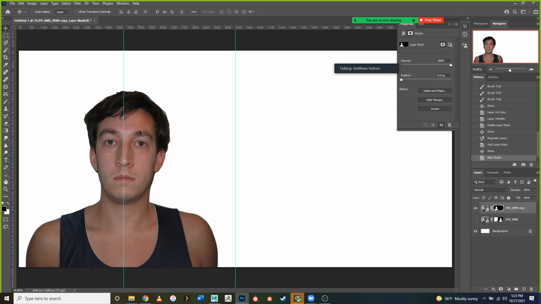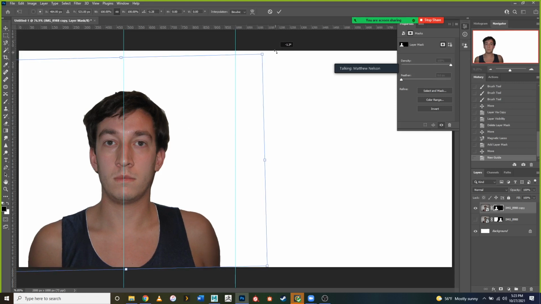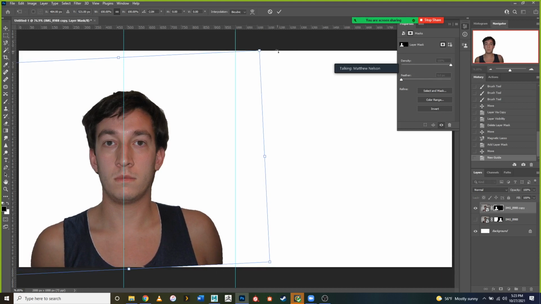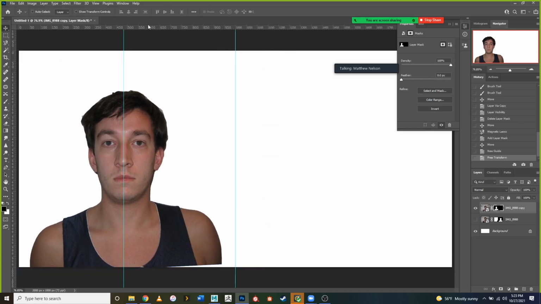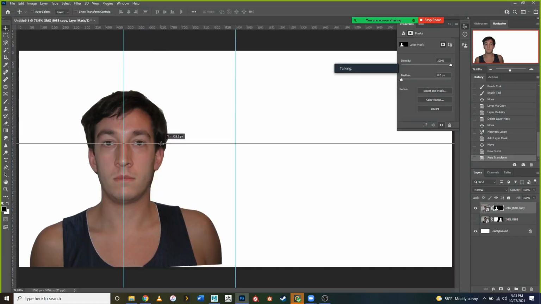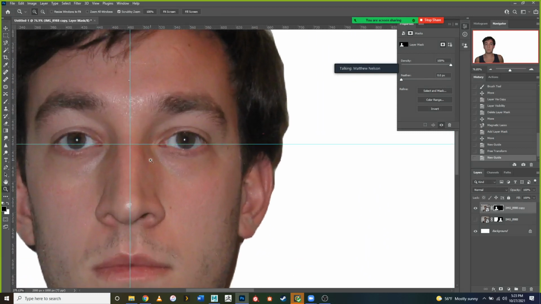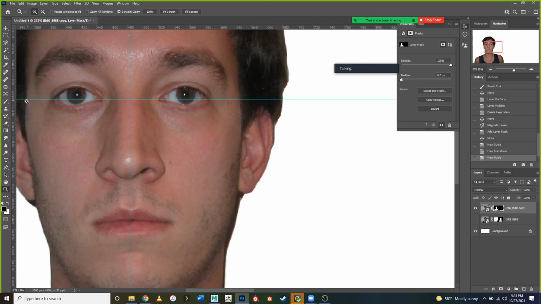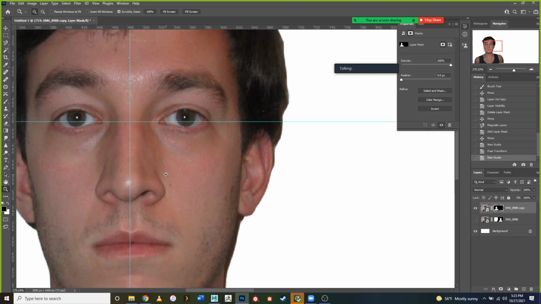So I'm going to press Control T for the transform tool and try to align my face as close as possible to level, left to right. I know everyone's face isn't completely symmetrical, but getting it as symmetrical as possible will be really helpful.